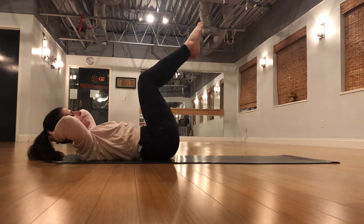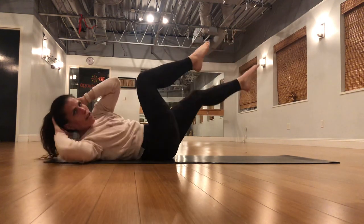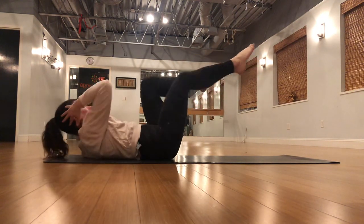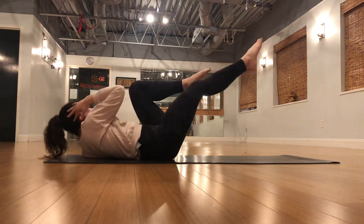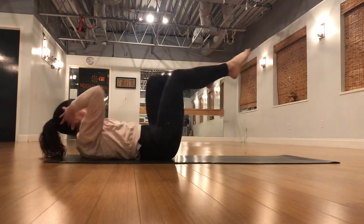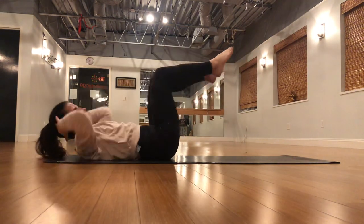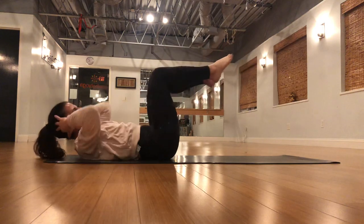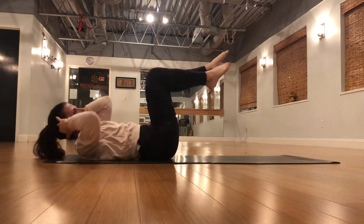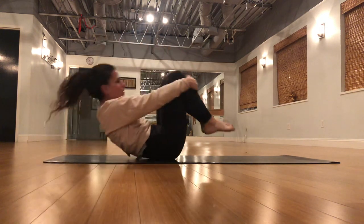Hold, light, come to tabletop. And we're going to cross, cross. So it's crisscross, but we're not going fast. It's not a bicycle. Opposite elbow and knee. Good. 8, 7, 6, 5, 4, 3, 2. Last one. Hug your knees in. Good. You're going to roll like a ball a little higher each time. 1 more.